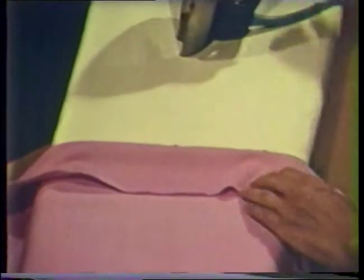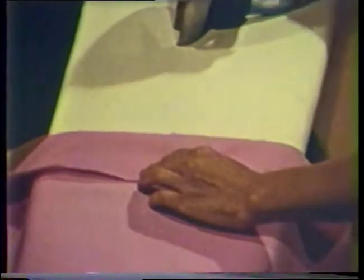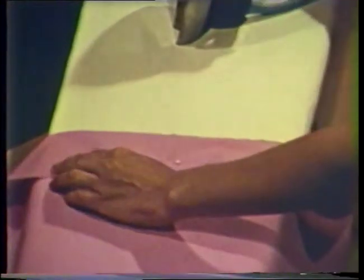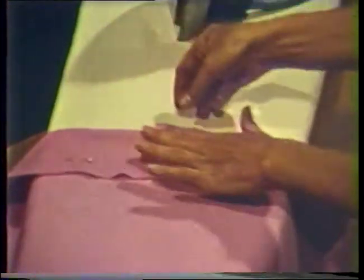Remove the garment and fold the hem along the marked line, placing a row of pins just above the fold line. It is important to work on a broad surface in order to check the curvature of the hem. Match hem seam lines to the garment seam lines and adjust fullness evenly.